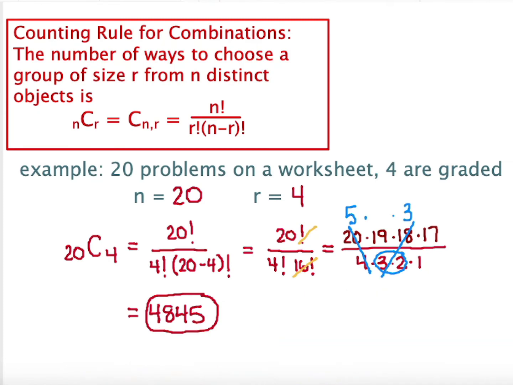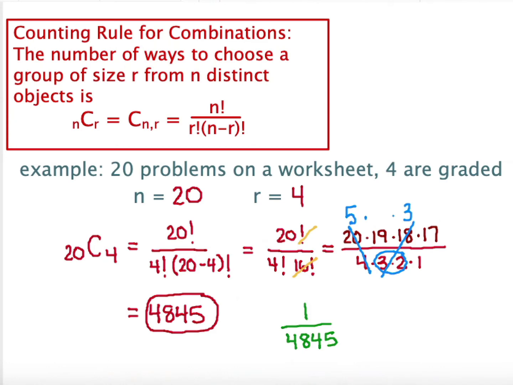Now, how unlucky would you be if the 4 problems that I chose just happened to be the 4 problems that you didn't do? Super unlucky, right? Like the one set of 4 problems happened to be the one set of 4 problems that I chose. That would be super unlucky. That would be the probability that that would happen.